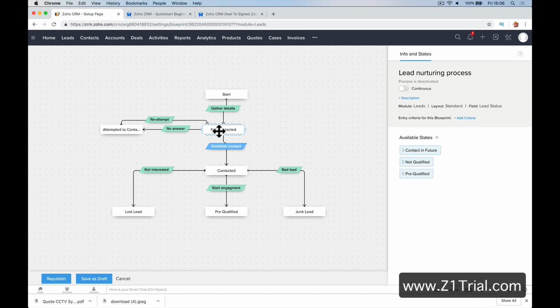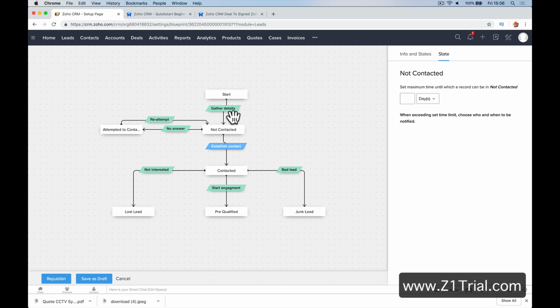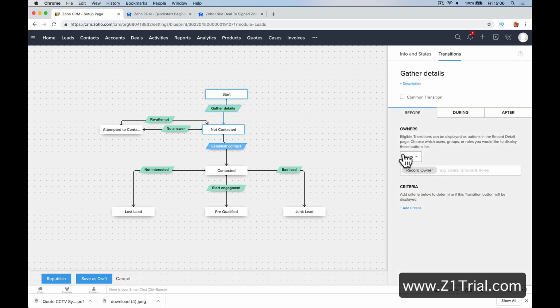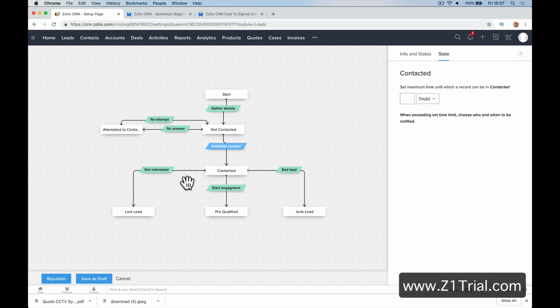When it starts, gather details, get connections. If they haven't, make sure certain things are done. Set maximum time. So gather details, record owner, and then you get the information to establish contacts. It's basically a flow from what happens within your business as a process. You must tick this, you must add this box, and you set up rules to make sure it's done, and then you can move them into different areas, and you can add different boxes on the deal or the process place in CRM that has to be converted.